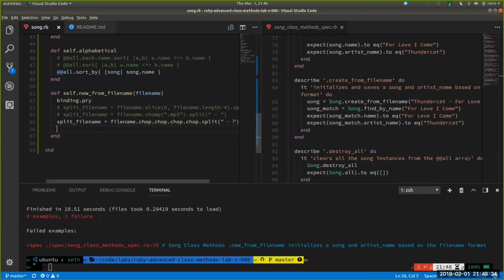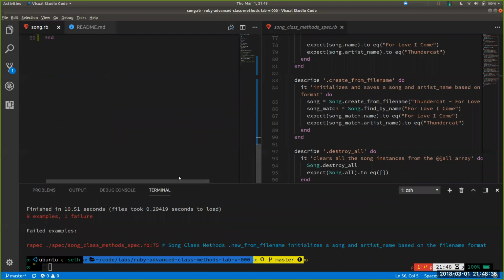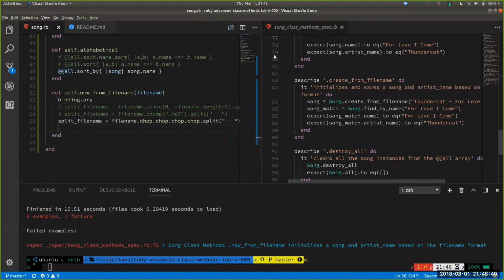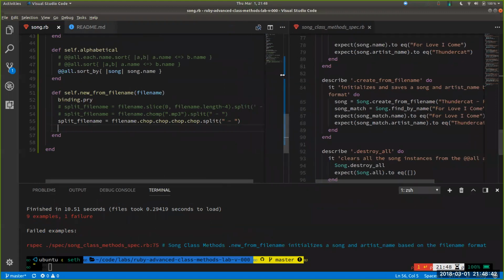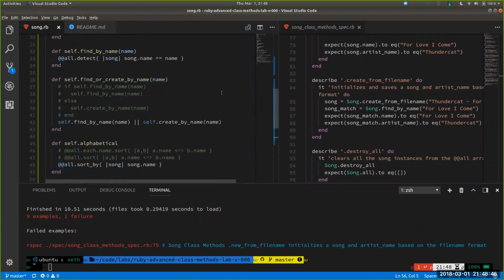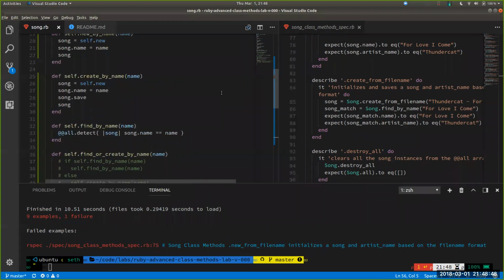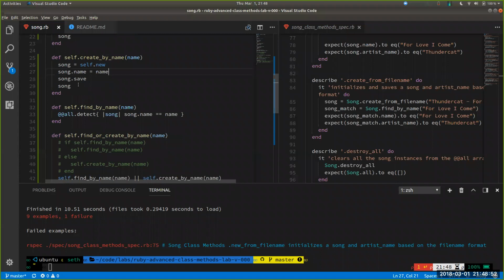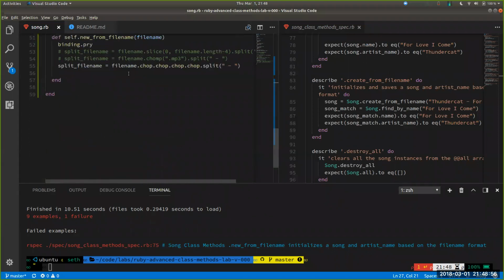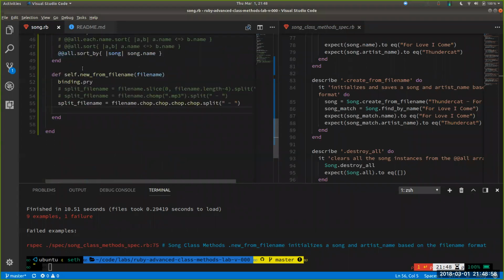So as we saw up here, we can just call .name and .artist_name to set those properties.